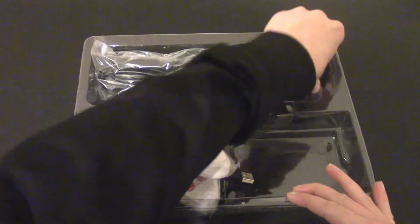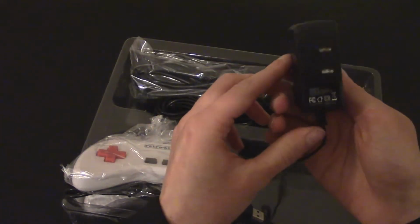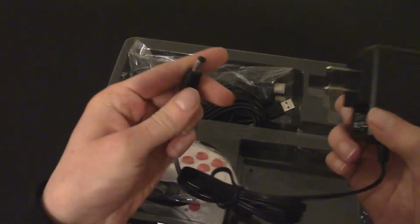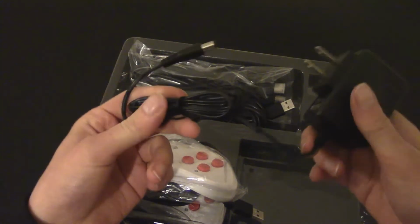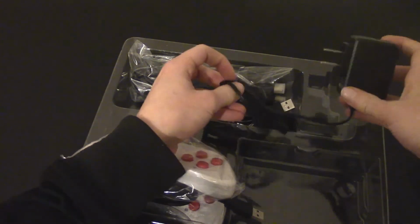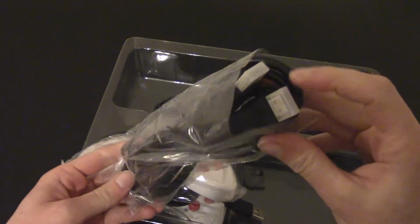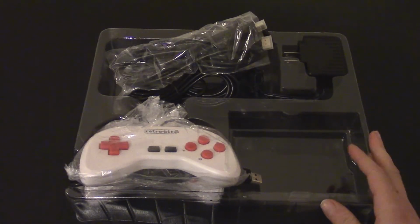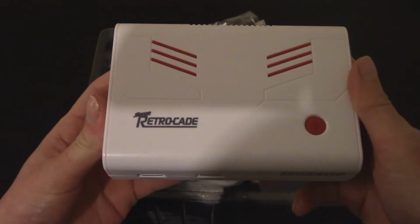You also get, in the American version specifically, an AC adapter. You did not get this in the UK version. I do, however, have this power plug to USB that came with the UK version, and I will be using that for this, which will be fine. And of course you also get your HDMI cable. I have a million HDMI cables, so I have no need of that. But yes, let's plug this thing in and get ready to check this out.